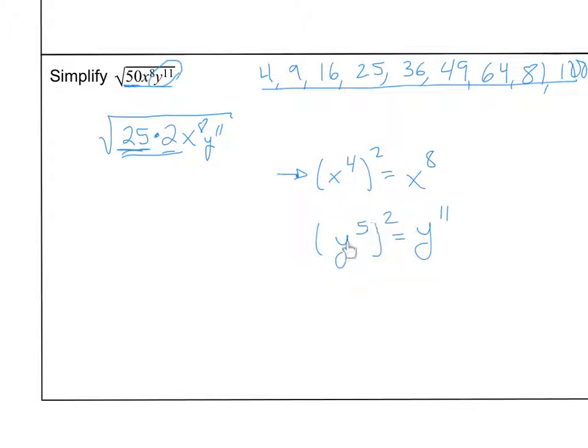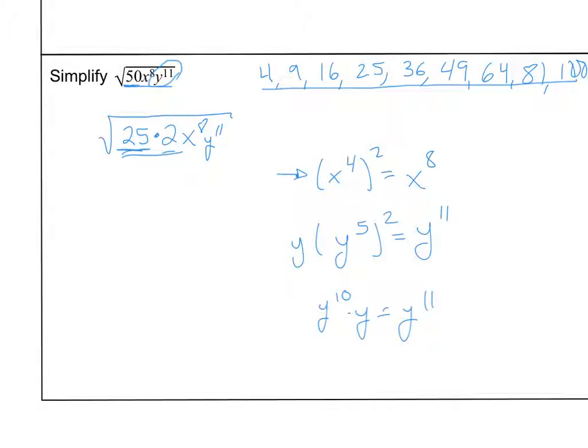But if you get that this equals y to the 10th, and you also understand that y to the 10th times y equals y to the 11th, then you're actually in really good shape right now. If you don't understand that, the idea here is if I have y to the 10th times one more y to the 1st, that would be y multiplied by itself 11 times, that would be y to the 11th. So if I actually want these sides to be equal, I'll slap a y on this over here as well.